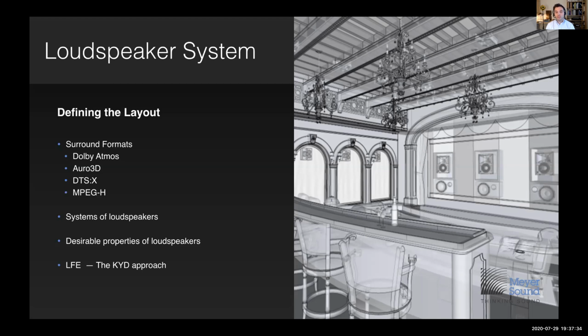But it is about that bubble. It is about the fact that the speakers just disappear. Because if you're sitting in a particular seat and all you're hearing is the left speaker or the right speaker by itself, that's not a great thing. What we want is this immersive bubble that is rendered accurately and with linearity with whatever content's being fed into it. So it's the fact that the speakers disappear, and on all of our projects the speakers are behind fabric. We don't see any speakers or acoustics.